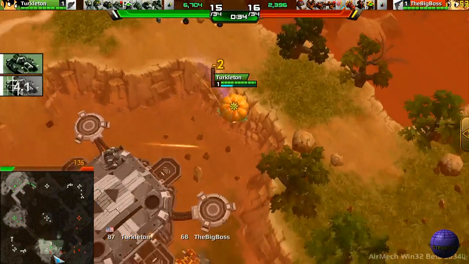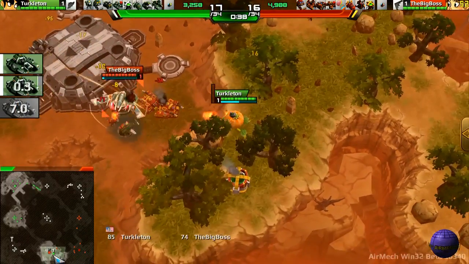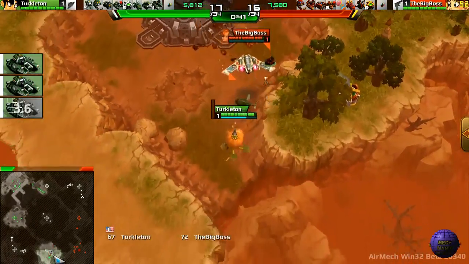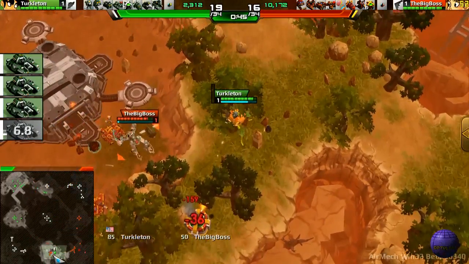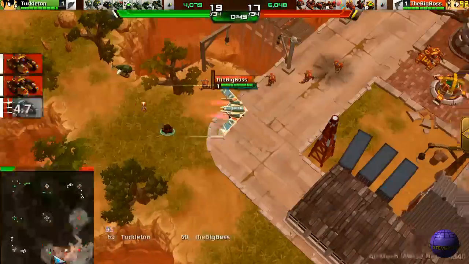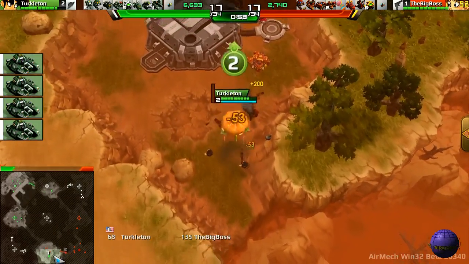So great play. And he is back. He is not done harassing. He is most likely going to get at least... Oh, his bullets got stuck into the top there. Big Boss flying around with no energy at all. Big Boss will not be able to micro at all. Turkleton has to realize this right now and take full advantage of this. Big Boss needs to take the very long, slow trip back to the base.